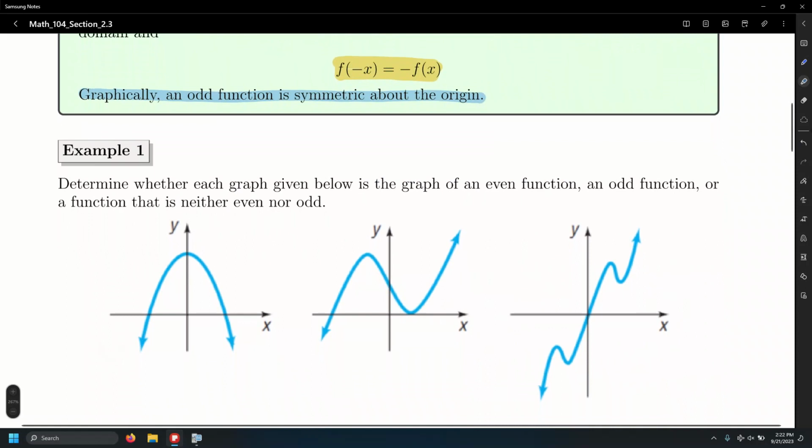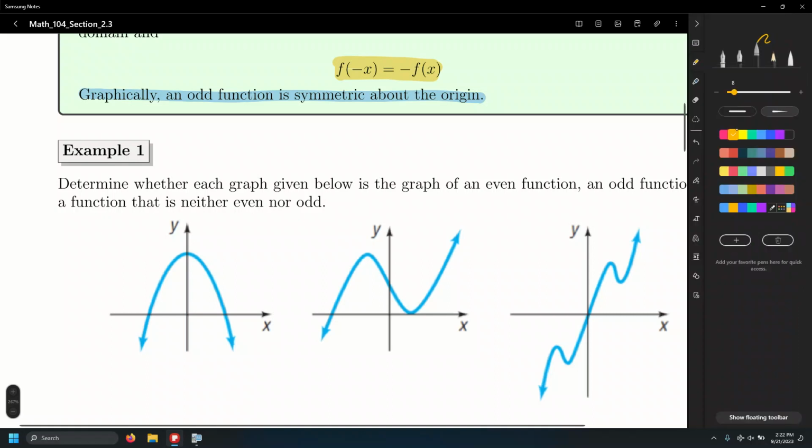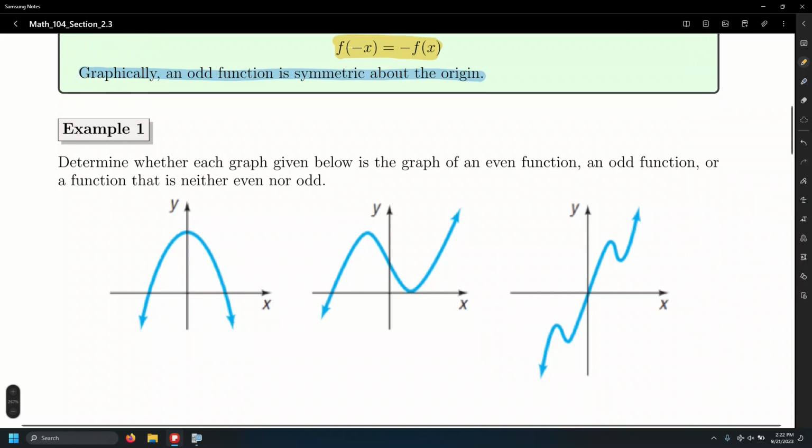All right. So number one, let's determine whether these graphs represent an even function, an odd function, or maybe neither one of them. What did you notice about the first graph? Since we are looking at graphs, we are thinking of symmetry. Is there some symmetry at all for the first graph? How can we describe that symmetry? Mirrored, but yes, with respect to what?